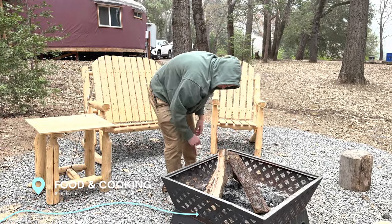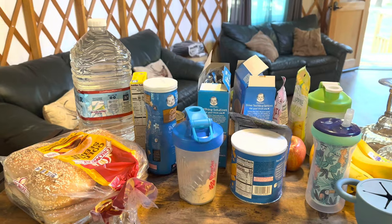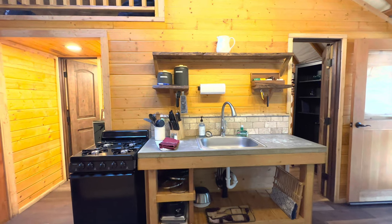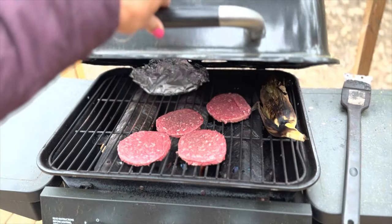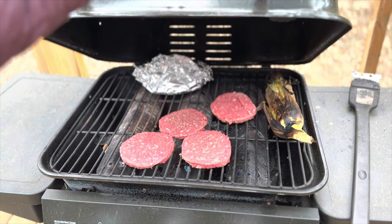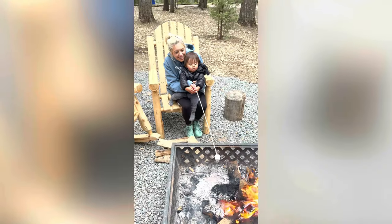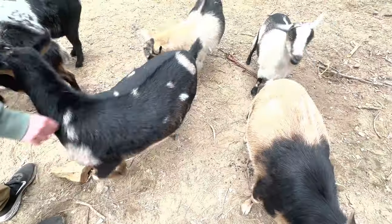After a day of adventures you'll want to refuel, but there are no restaurants on property at Bailey's on Palomar, so do plan to bring all your food — snacks, breakfast, lunch, dinner, everything. Don't worry though: the yurts and cabins have a place to cook inside, and all accommodations offer a grill so you can grill out some hamburgers. Then follow up your evening with a campfire and roasting marshmallows.